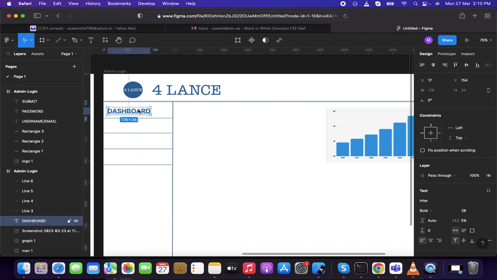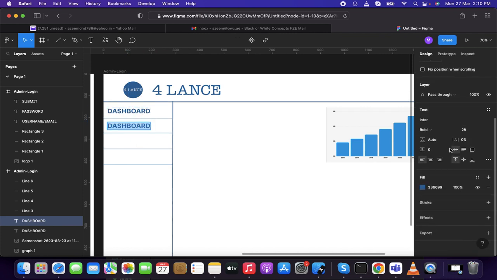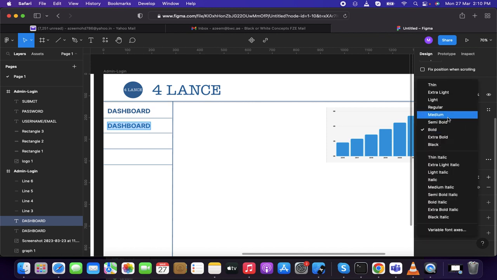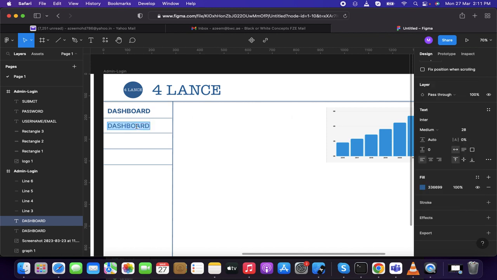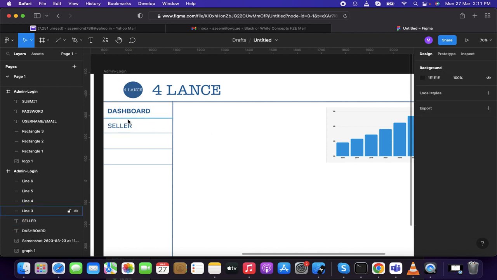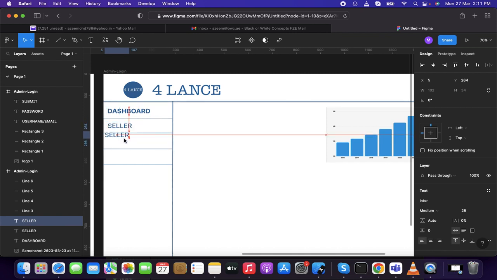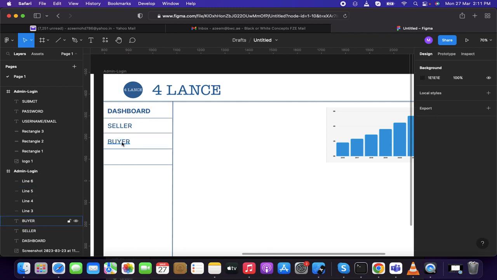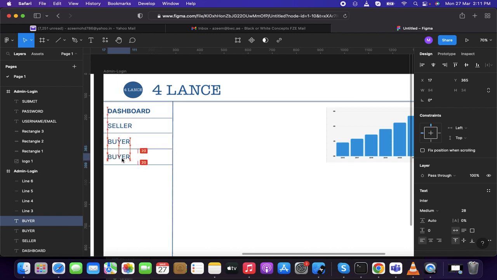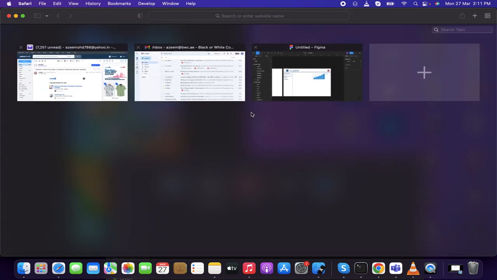Here we go. And now I'm going to copy this and paste it, and I want to label this as seller. Maybe this is a seller for the time being. I'm assuming this is a seller tab, and I'm going here for buyer as well, BUYER. Alright, and then I have one more, it's called ripples. These three left tabs I will be doing in this video. So let me go back.